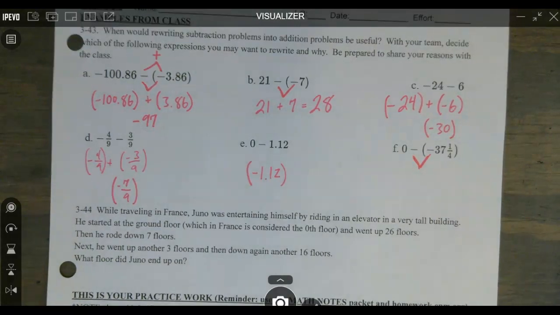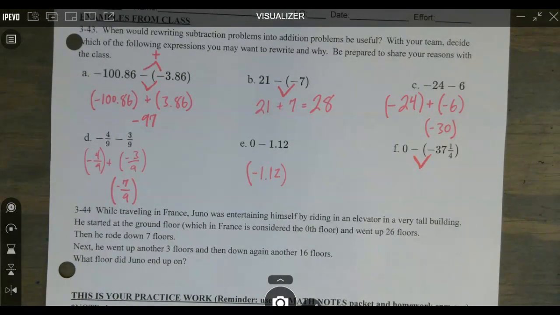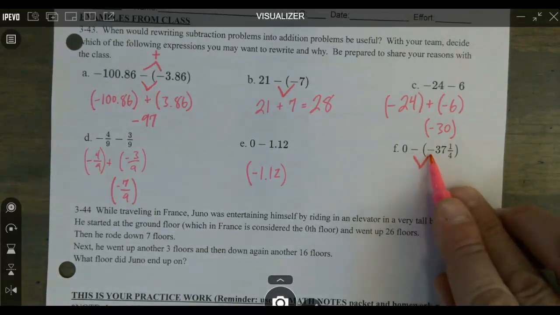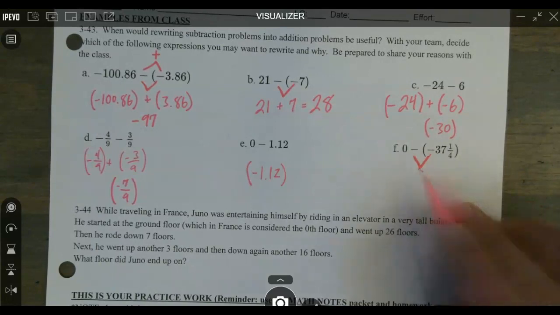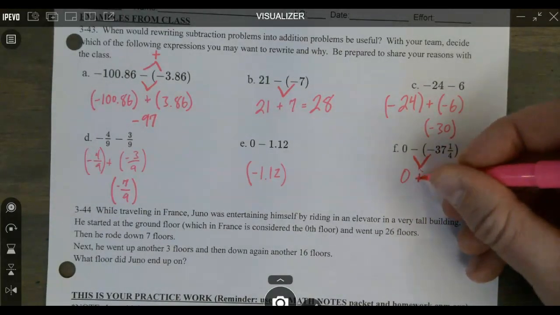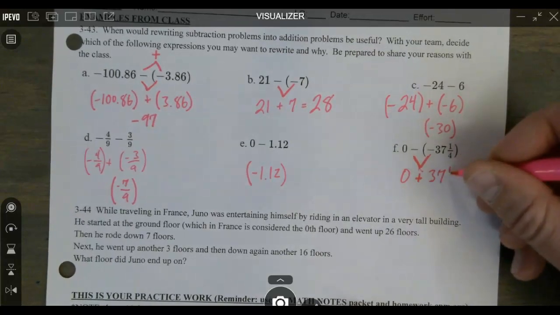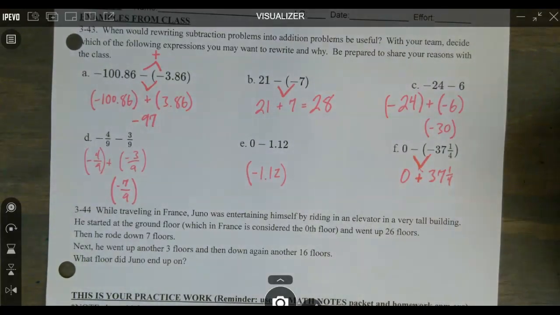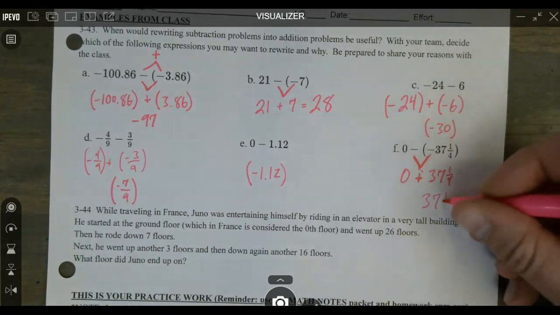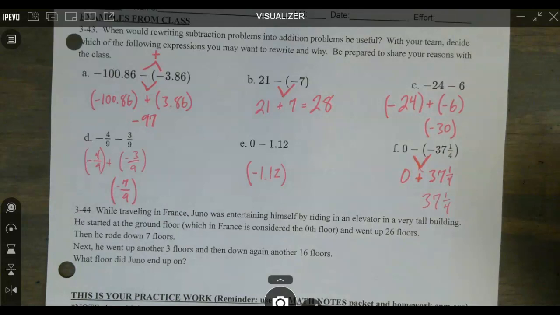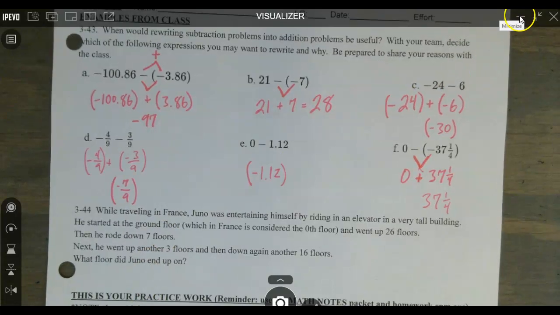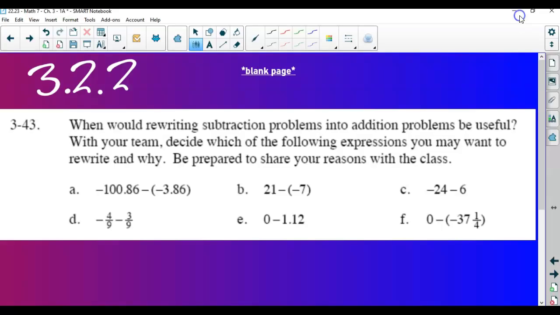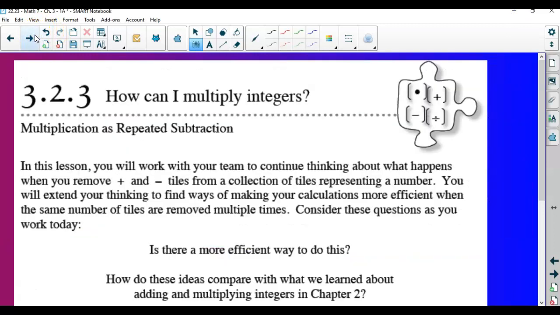And Keegan, what about F? F, I got negative 37. Now be careful though, the minus the negative turns into what now? This turns into addition of the positive, actually. So go ahead and make your negative into a positive, because this answer should be positive. Yes, I just now noticed that. So if you're subtracting a negative, yeah, taking away a bad guy, two minuses, you can actually arrange those differently and make it a plus. Take both of them and push them together. Yeah, if that makes sense in your brain.